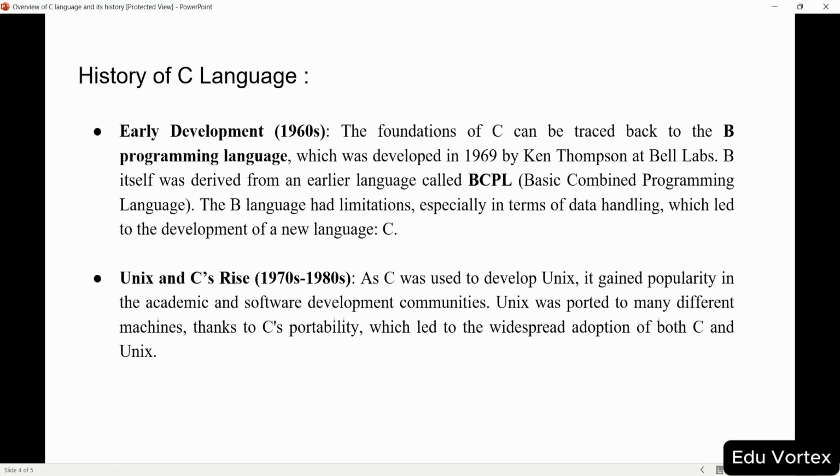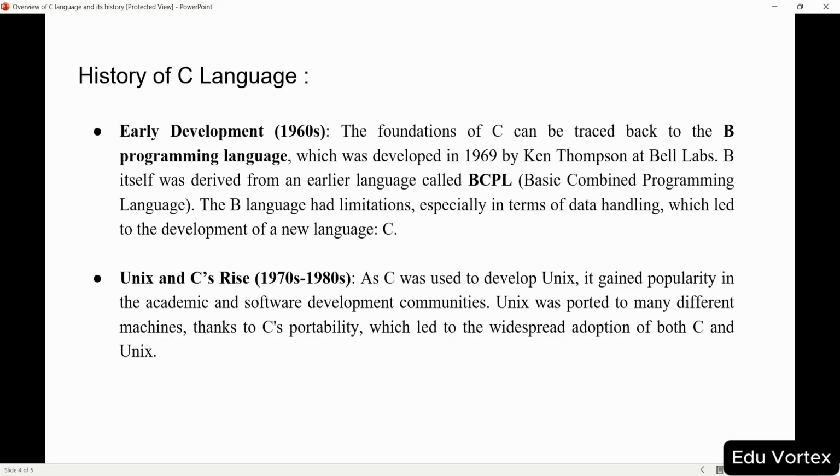And now let's understand the history of the C programming language. First, the early development in the 1960s. The foundations of C can be traced back to the B programming language, which was developed in 1969 by Ken Thompson at Bell Labs. B was derived from an earlier language called BCPL, the Basic Combined Programming Language.